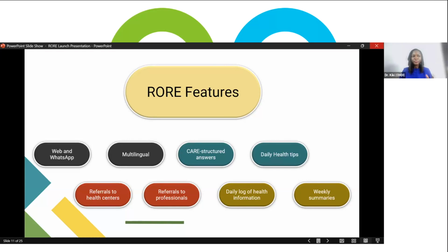But what we are doing is that while we have the Google Maps enabled location finder that can help you, we are also building a directory of help centers, a directory of validated health centers that we know can help support and complement what's already on the Google Maps enabled list of centers, to support people in finding the right services to go to.